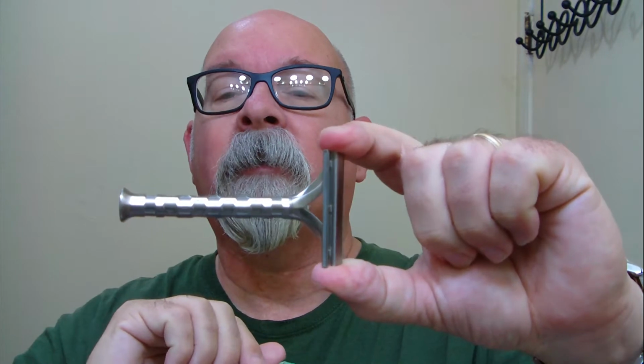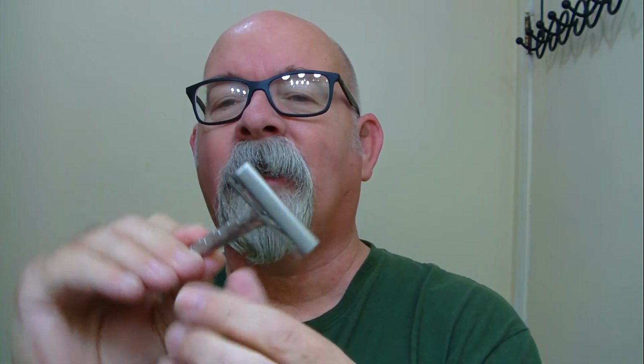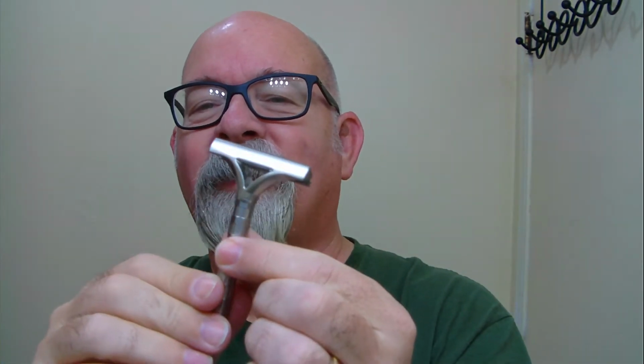This one takes Feather Artist Club blades. This is what it looks like here. It has a fairly narrow head on it, which would probably make it somewhat easier to shave underneath the nose. I'll try to make sure I get a link down below.